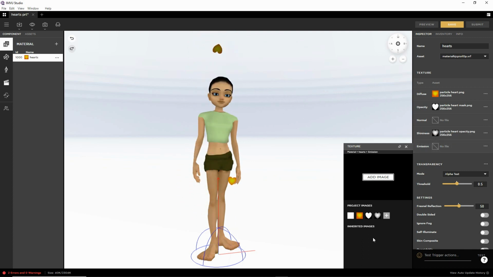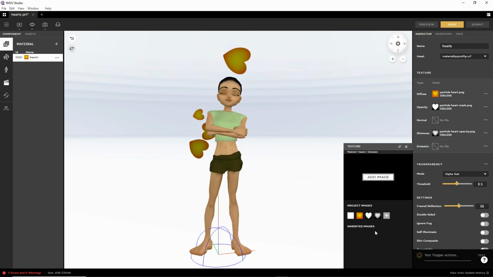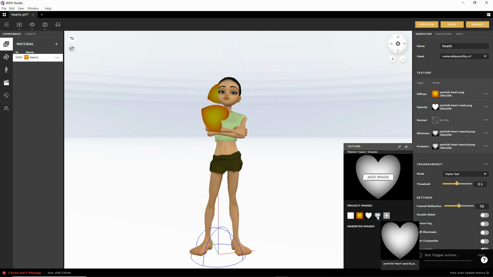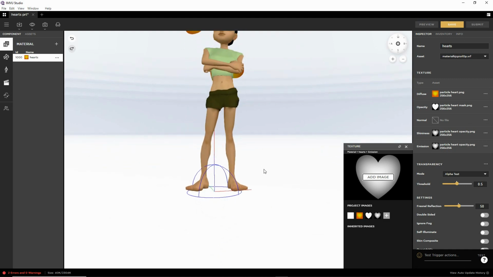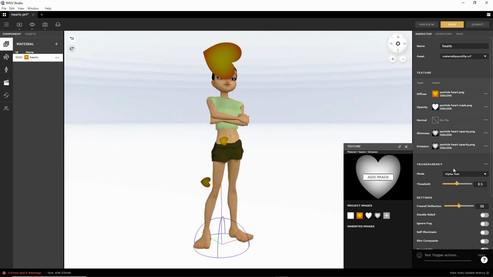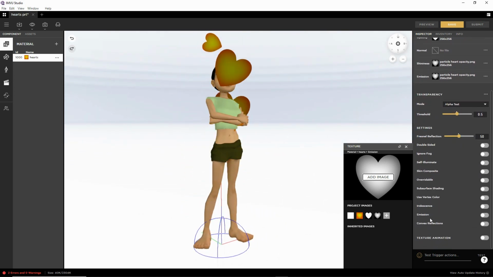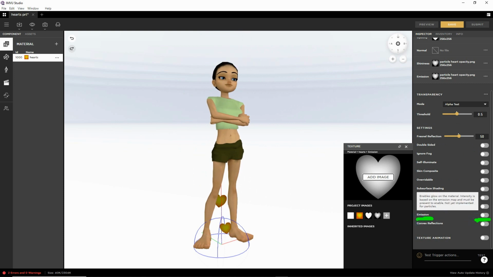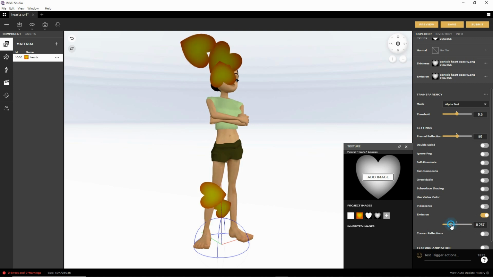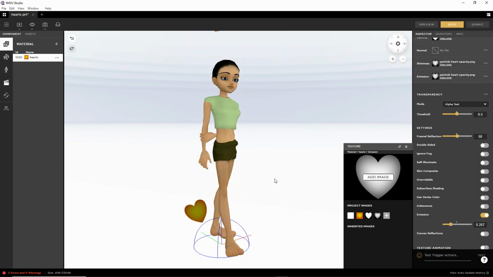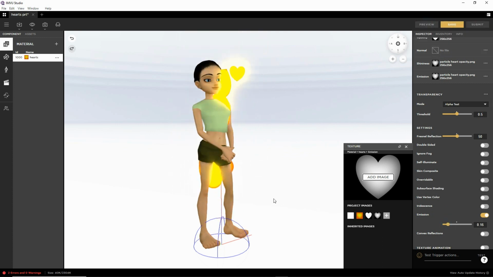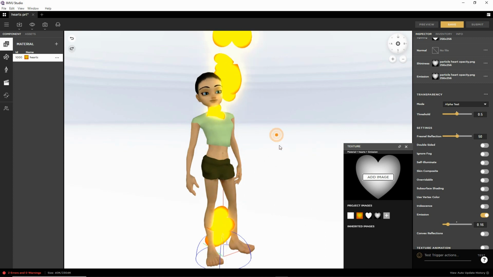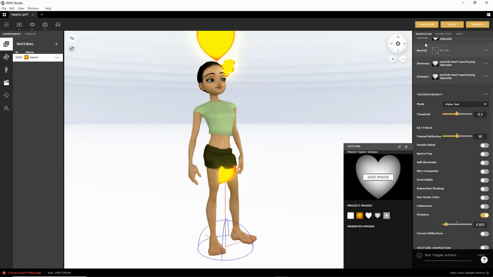Emission, because we've already loaded in the image that we want, we can select it from the texture editor or the texture panel. So select, preview, and then what we do in our settings is enable emission. Enable emission, turn that down a little bit, preview, and there are our lava glow hearts. Let's turn that down a bit more. Even more.